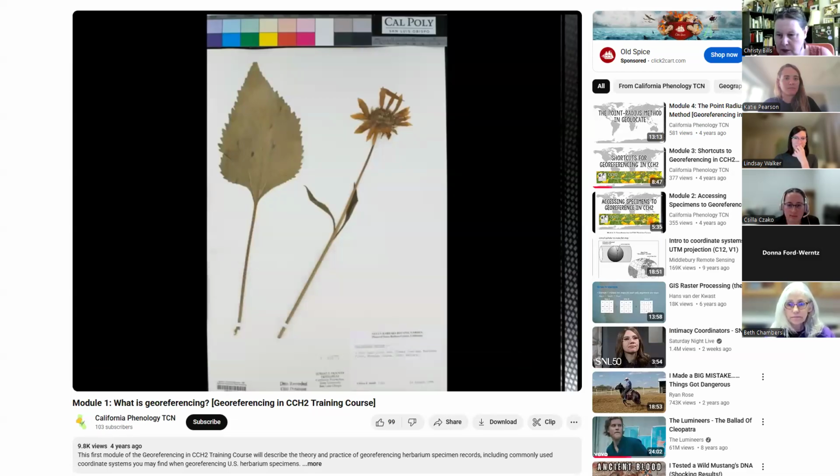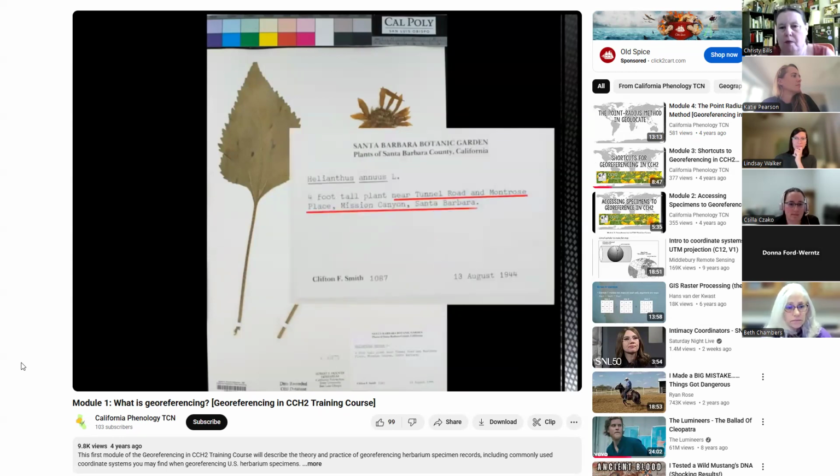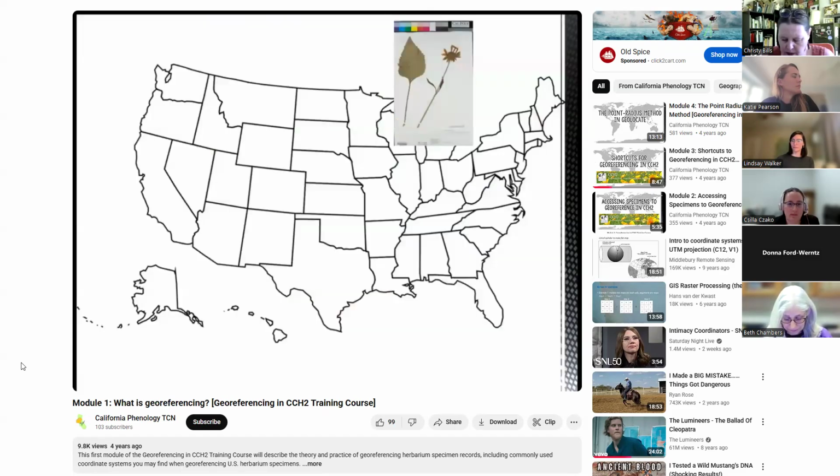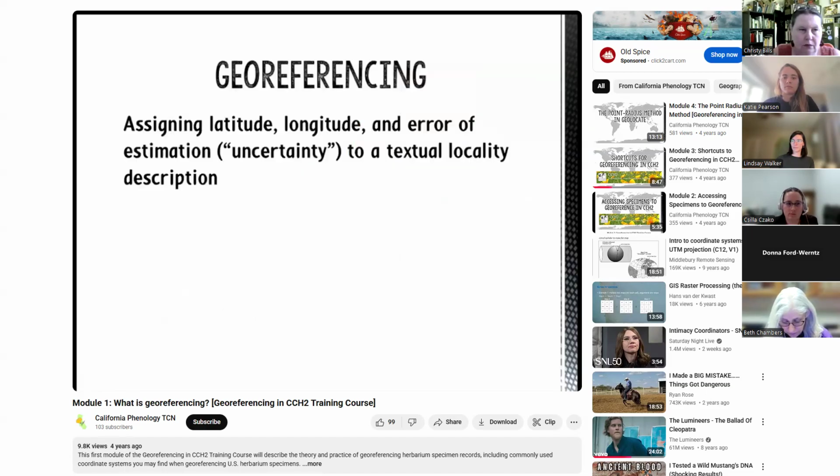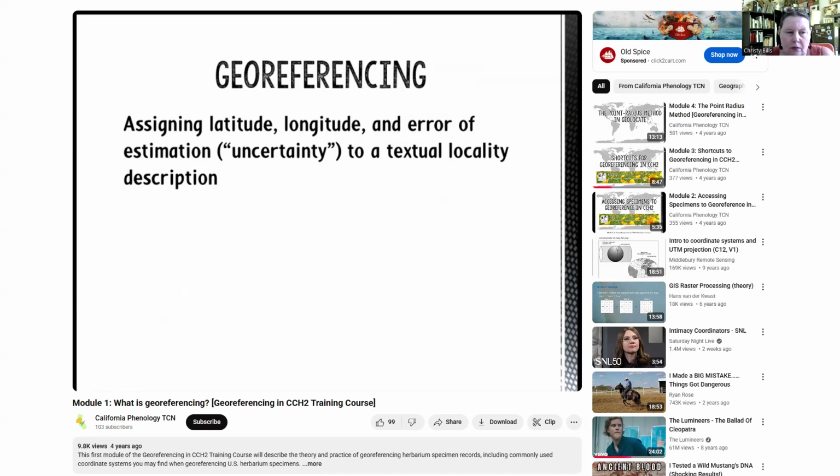When an herbarium specimen is collected, the collector usually records where they found the specimen. This information is stored on the specimen label with most of the other collection data. Sometimes the specimen label includes latitude and longitude coordinates, but because specimens have been collected over the past couple hundred years, this is not always the case. As a result, many specimens have location data, but we aren't able to place that specimen's location on a map or use it for other computerized analyses. That's where the process of georeferencing comes in. Georeferencing is assigning a decimal latitude and longitude, along with some estimation of the uncertainty of that assignment, to a given location described by textual information.